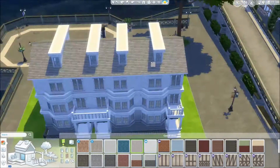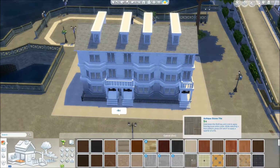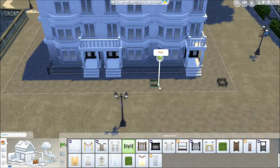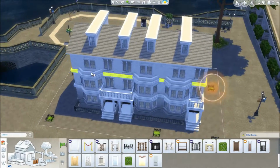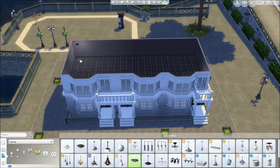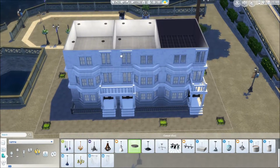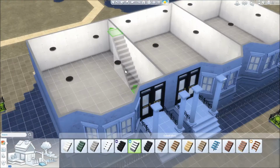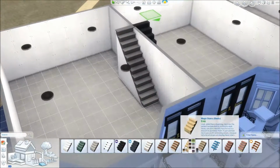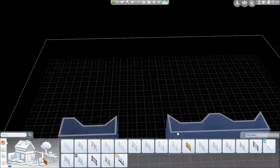But yeah, there is 3 different houses in this one build, so if you do want to play with just one household, you can just lock the other 2 front doors, and voila. I skipped the back side of the building at first, but I will be adding on to that in a bit. As you can see, I've moved on to the inside, working a bit on the layouts. Basically, I wanted to make sure that I could fit stairs and still have some living space left, so I'm gonna go back to the exterior in a bit.